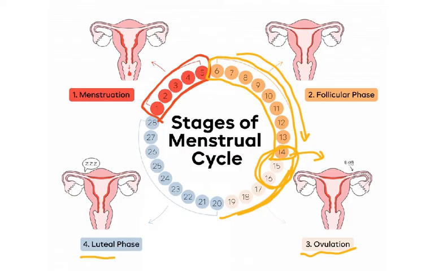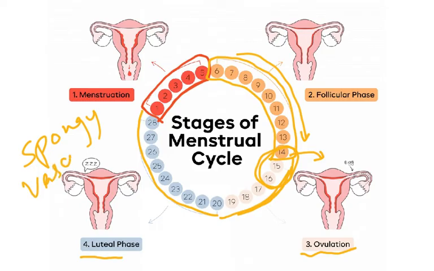Then, of course, we have the luteal phase. Luteal phase is the time when the corpus luteum forms and progesterone is released from the ovaries, and this develops the thickening of the lining of the uterus. The lining of the uterus becomes more spongy and vascular. Why does it become more spongy and vascular? So that if fertilization has taken place, then it is going to implant. The ball of cells is going to implant into the lining. For that, it has to be spongy and vascular because it will take a few days for the placenta to develop. And during this time, it must get its nutrients from the spongy, vascular lining of the uterus.